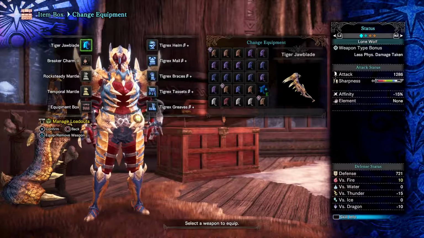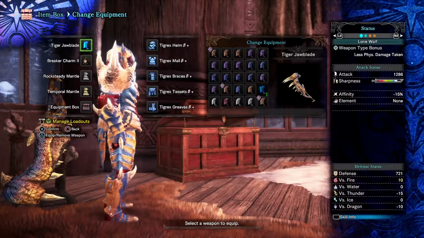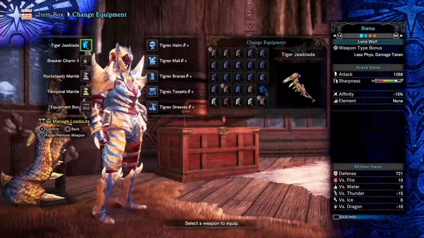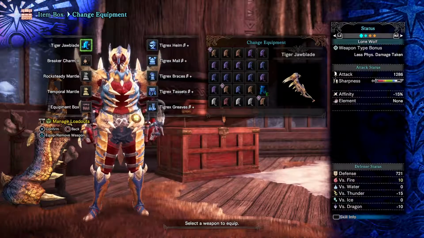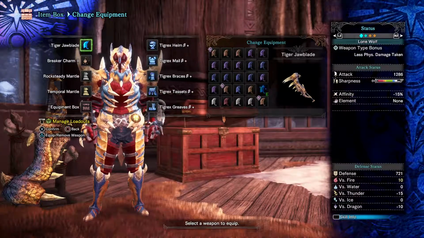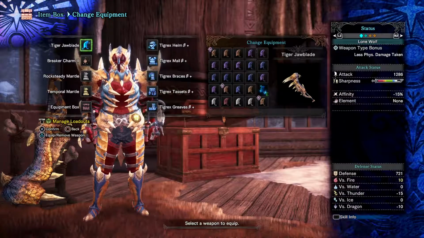Last video we had quite a bit to do. Ultimately, I had to do some grinding in between this video and the last one. So, as you can see, I farmed Tigrex. And unlike my Glavenus, which is all alpha set, this is beta.